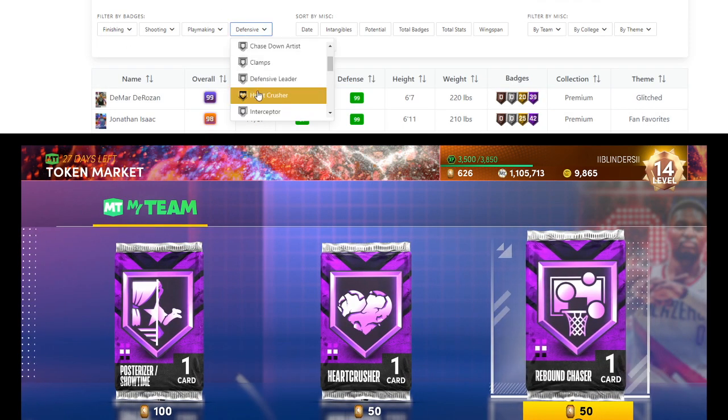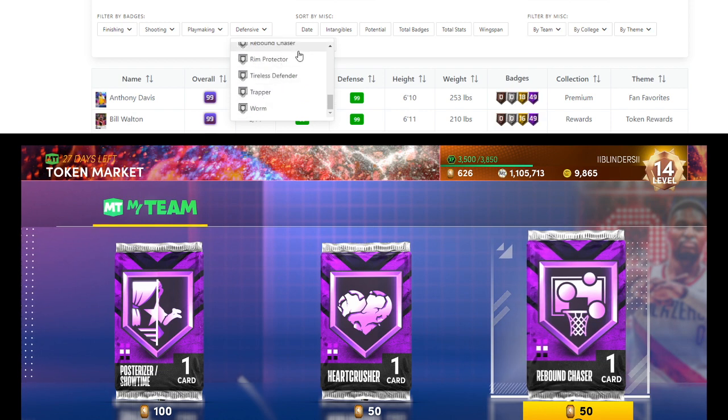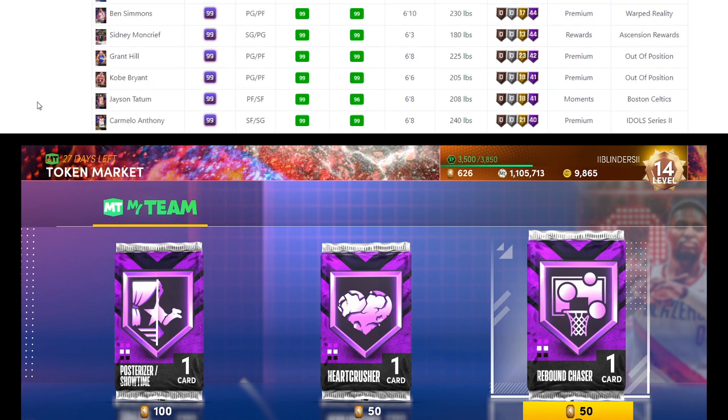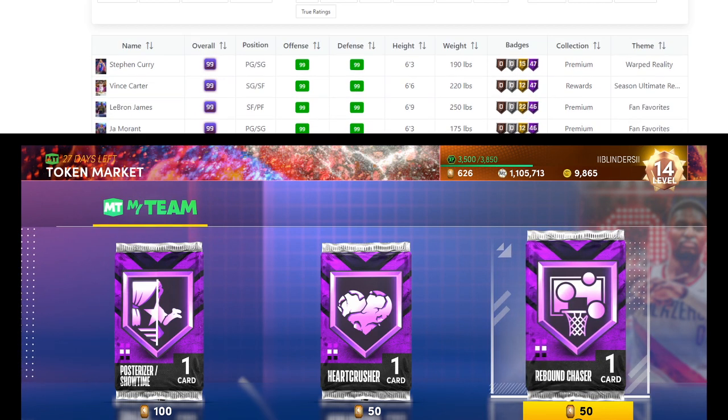And now Rebound Chaser, I'm pretty happy to see this badge here because I know this badge doesn't just get dropped on Hall of Fame to everybody. So a ton of Dark Matters here only have it on gold at the moment. I think there's a lot of good options for this, but Ben Simmons is a good shout.